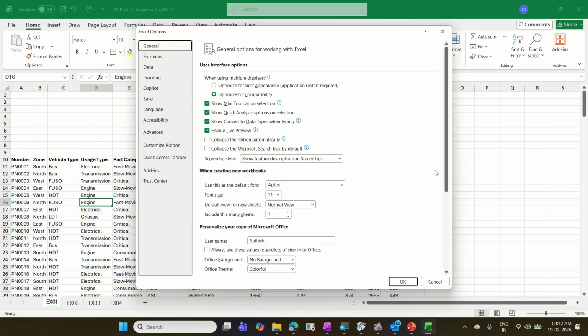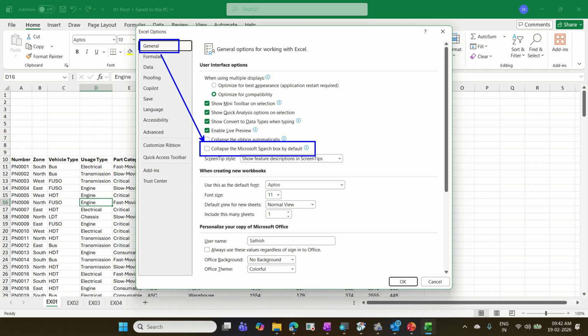Found it. Sorry, it's available here under General. Uncheck this. Then you will get that search box.